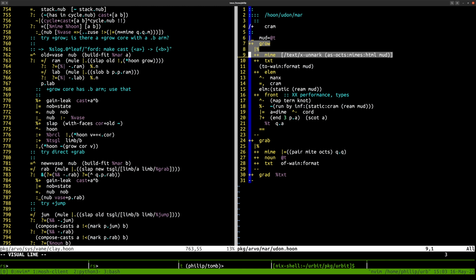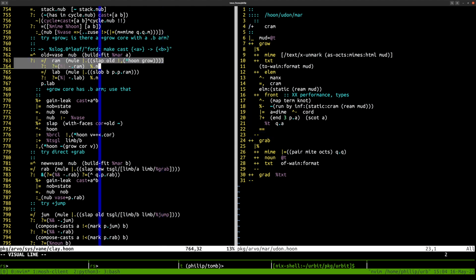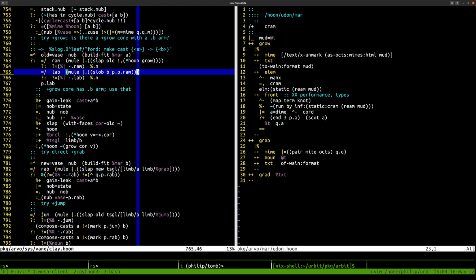And we have to mule that actually, because it might fail. Right. It might not have a grow core. And that's fine. It just means that we have to pick a different option, right? So this is all in a big conditional here, where if that crashes because it doesn't have a grow arm, then we say no. But otherwise, okay, it does have a grow arm.